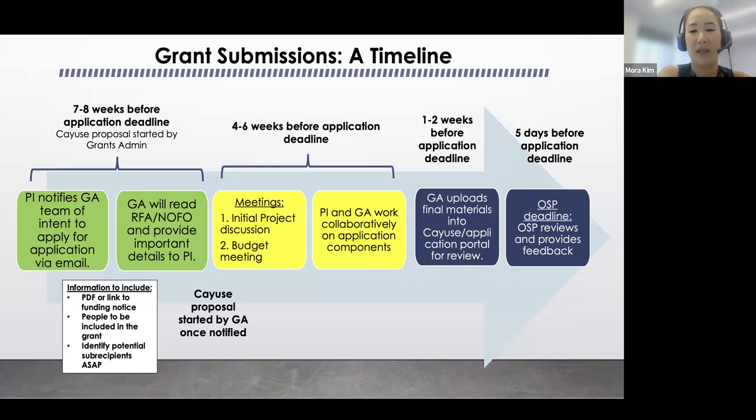Now, what I really would like is for all of you lovely faculty members to really focus on the meat and potatoes of the application. Please focus on the content, the science, the writing of it all, and let me worry about the rest of the administrative things. I may need your help as the application gets close and things are getting kind of crazy and stressful. However, the institutional information, knowing whether or not formatting is correct, number of pages, word count, that kind of stuff is stuff I take my time and really meticulously review when I have the notice.